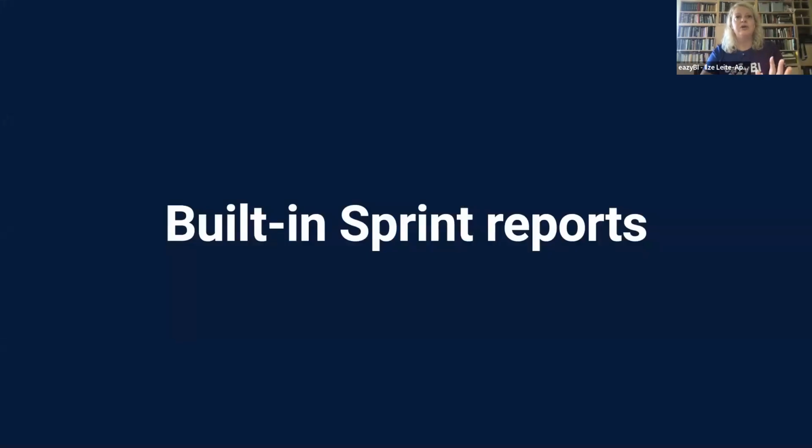And now we move to sprint reports. All the principles of how to create reports are the same. You are combining measures, dimensions, and using all the options to create trend lines, to drill into data. But there is, of course, something specific about sprints and measures. Let's see that.